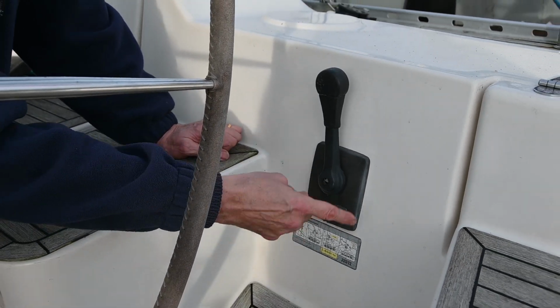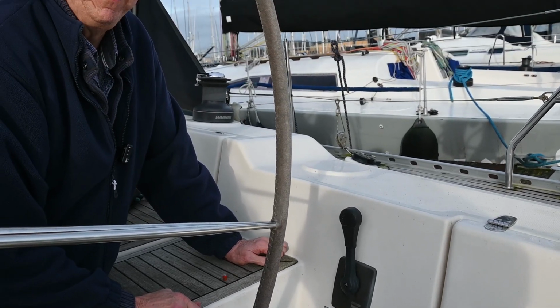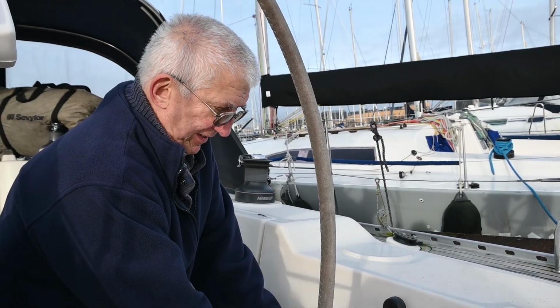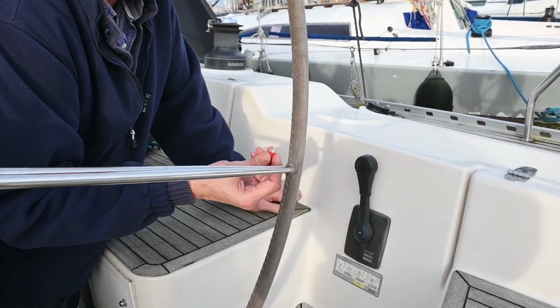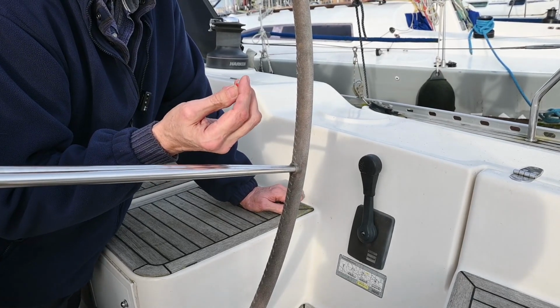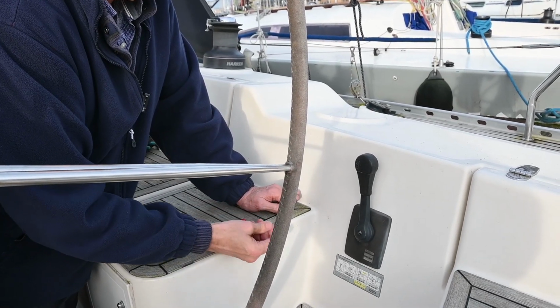So we've had to buy the whole new unit. It's quite expensive. So we're going to take it off. We can't just take the handle off. We have got a replacement handle, but you can't just take that off because they've improved the design. And this bit is now made of metal, so it's a massive improvement on the design.